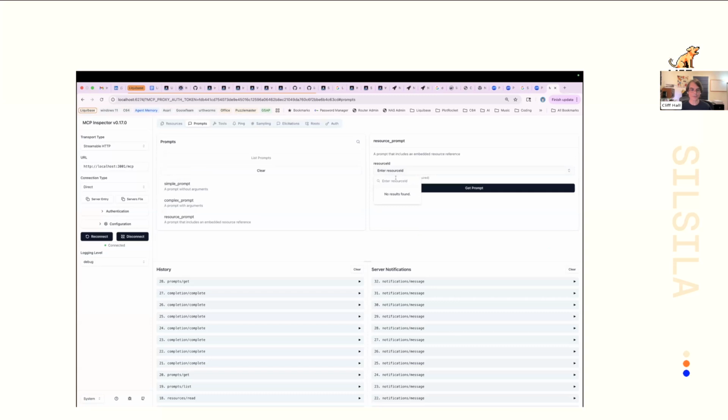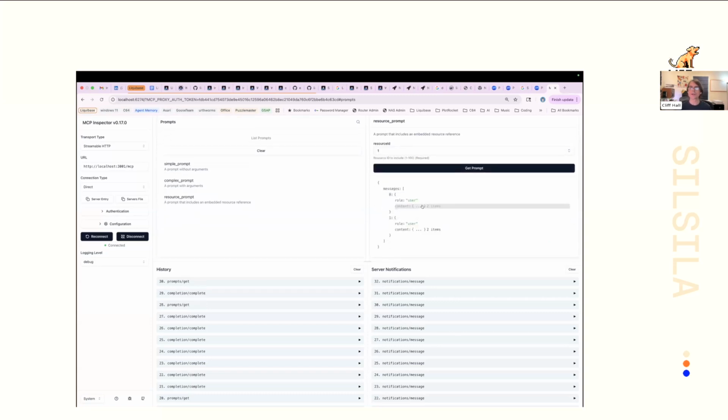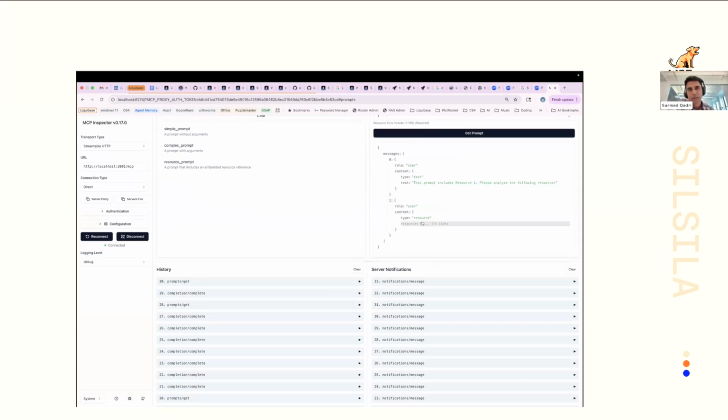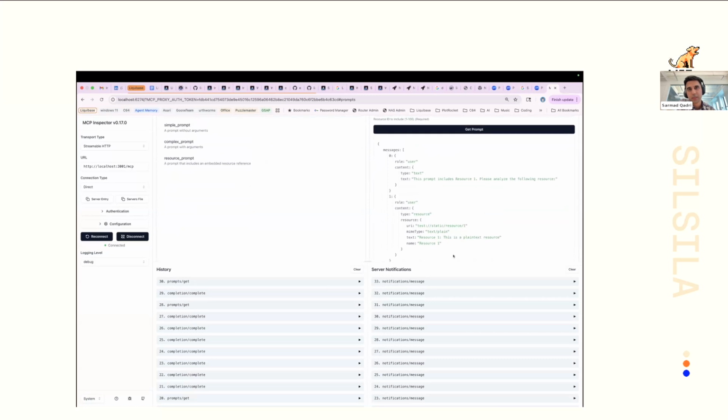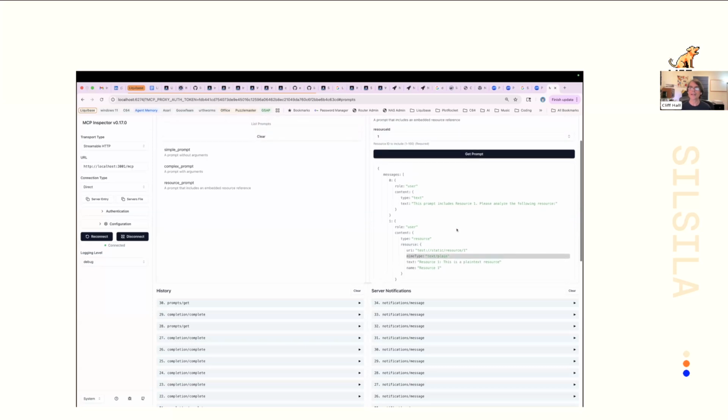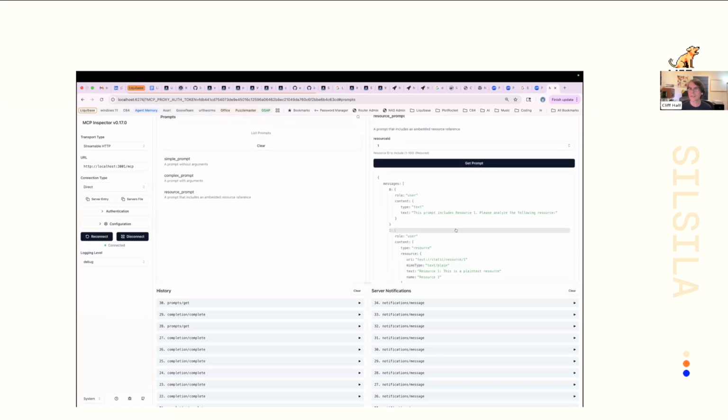And you can have a prompt that has a resource associated with it. This is, I guess, similar to an attachment, like I attach a PDF to a prompt or something like that. Exactly. Previously in the resources section, we saw that there are a number of resources that this server provides, and here is a particular resource, number one. It might not be a resource ID, it might be a file name or something like that.